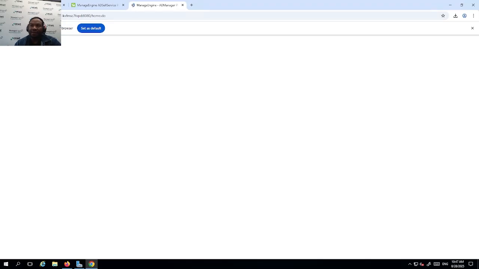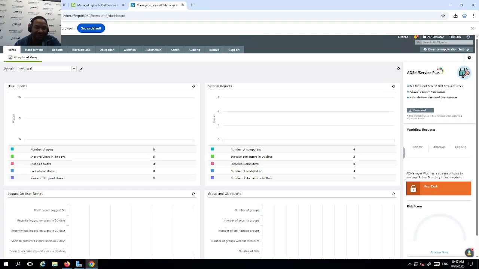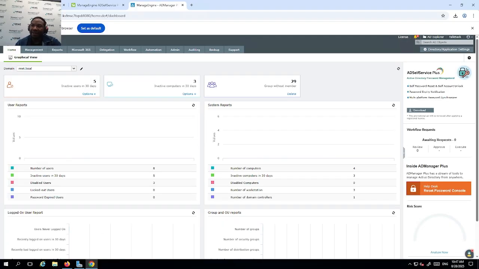So you can see it's telling us the certificate is not secured, so we need an SSL. But because of this webinar, we try to make it so you can see both how the solution works without an SSL certificate and with SSL certificate. Now you can see that automatically we've used the AD self-service to log into the AD Manager Plus.